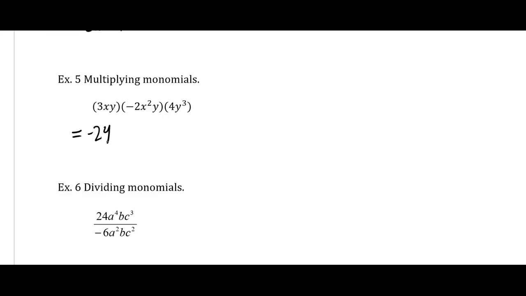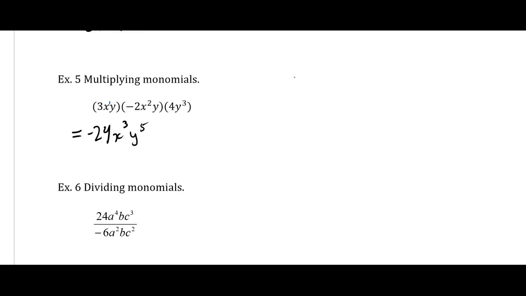When I look at the x's, I see x to the 2 and x to the 3. I don't multiply those exponents. It's x times x squared. Oh, sorry, there is no x in that last one. That's a y. So it's x times x squared, which is x cubed. I add the exponents. This is like x to the 1. So I add the exponents. And then y to the 1 times y to the 1 times y cubed. Again, I add the exponents. 1 plus 1 plus 3 is 5.